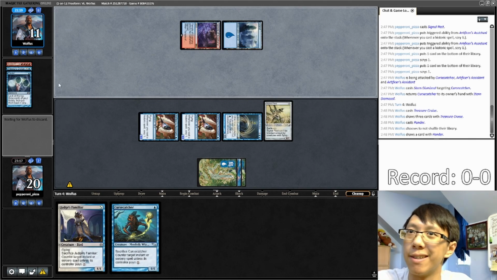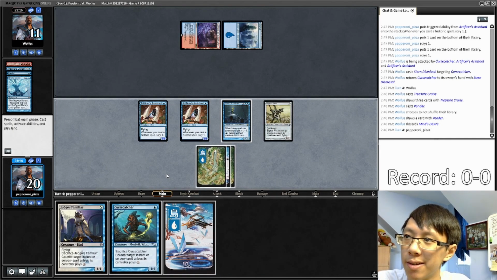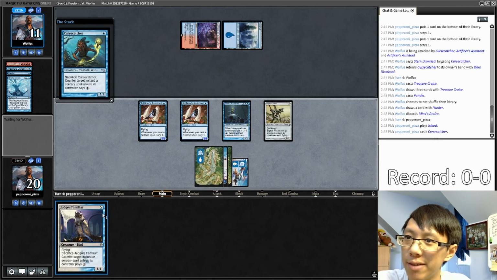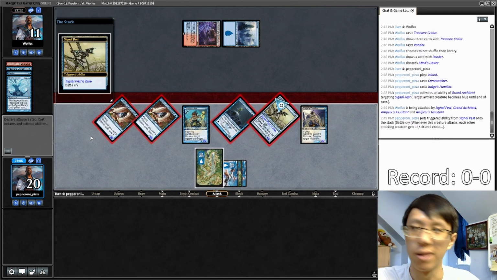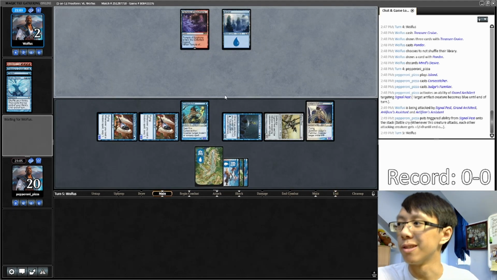And they have to go to discard. They ditch a Mind's Desire. So, pretty easy, just play everything in my hand. Give this one a pump, swing out. Not quite lethal, but pretty close actually.